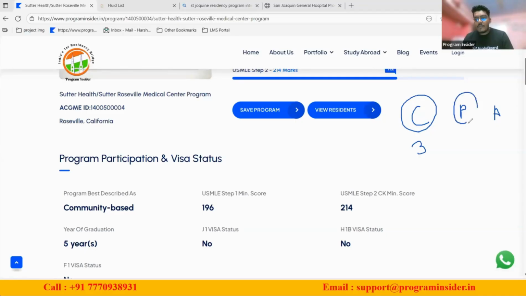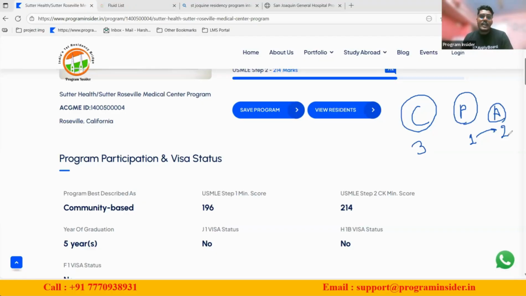When it comes to a prelim position, it is a 1 year program. It is a first year confirmation that you will be joining this program for the first year only. Now, what if you have only the first year position and you need to find the rest too? To find the rest, there is what is called an advanced position. For the advanced position for the next 2 years, 3 years, whatever it works out to be, you need to apply separately.